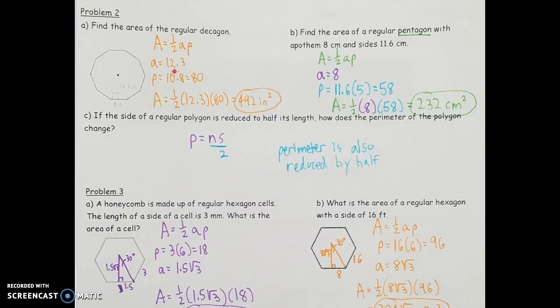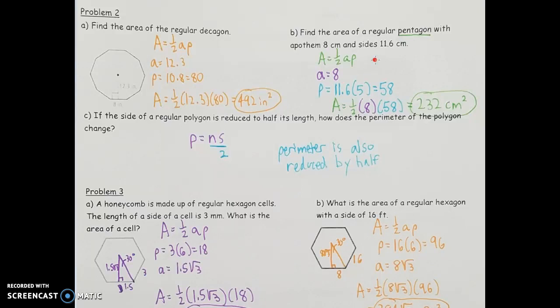So trying that on the back, we're looking for the area of this regular decagon. If I use my formula, 1/2 apothem times perimeter, here they're telling us the apothem is 12.3, so I know that to start with. I also know that if my side length is 8, my perimeter is going to be 8 times 10 because I have 10 sides. So 8 times 10 gives me 80. Now that I know the apothem and the perimeter, all I have left to do is substitute. So 1/2 apothem times perimeter is 1/2 times 12.3 times 80, and if I enter all of those, I should end up with 492, and that would be square inches.